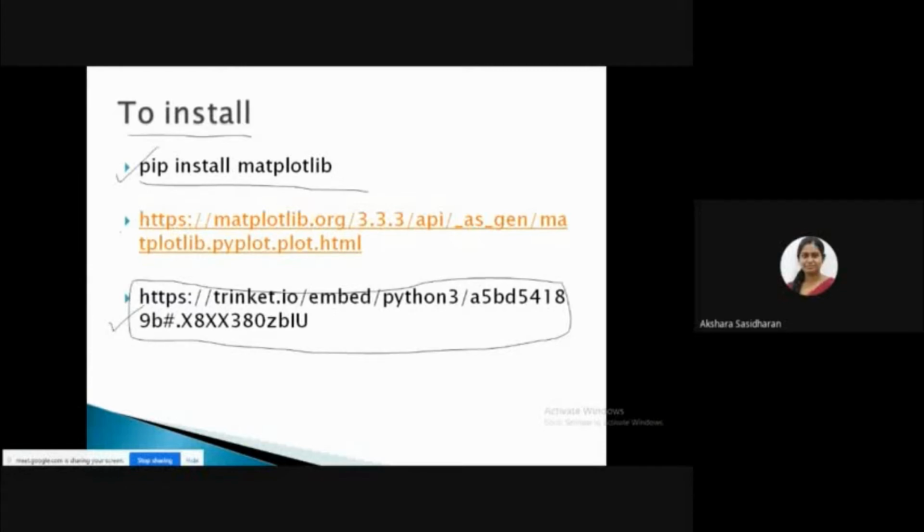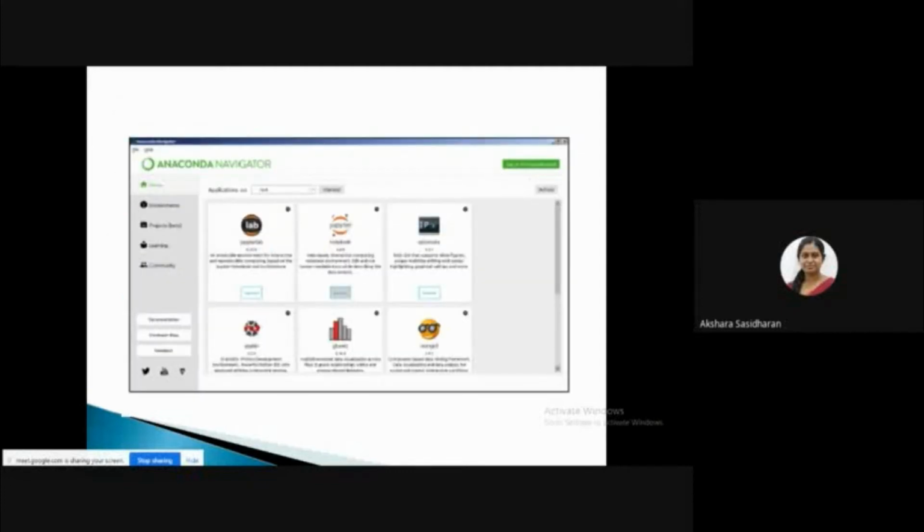If you need to know more about the functions available in Matplotlib, you can use this link, matplotlib.org. In this link, all the functions and documentation are available. This link is an example showing all about the plot function. The plot function's syntax and all the examples are given in this link. And this is a Jupyter Notebook which is available online.